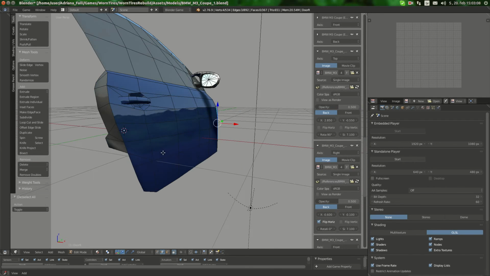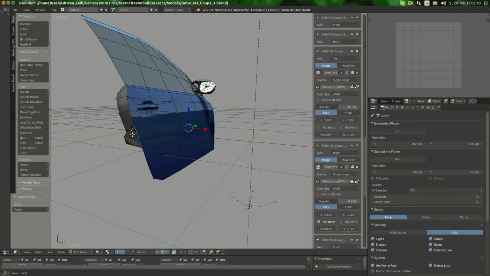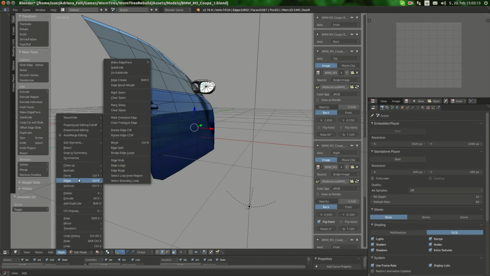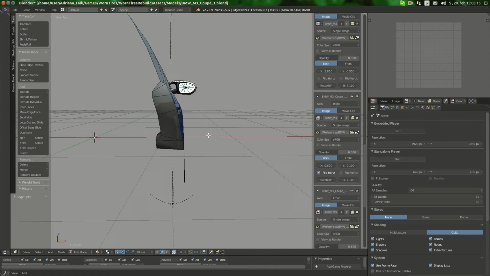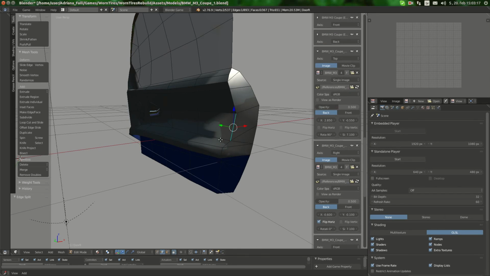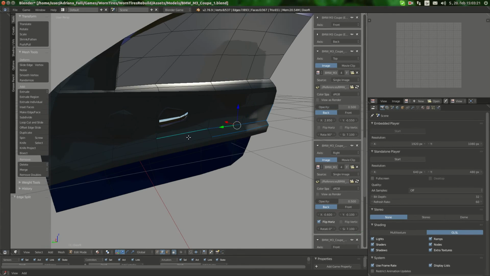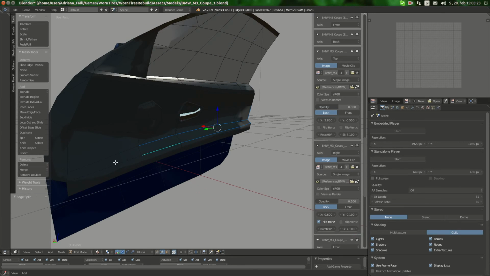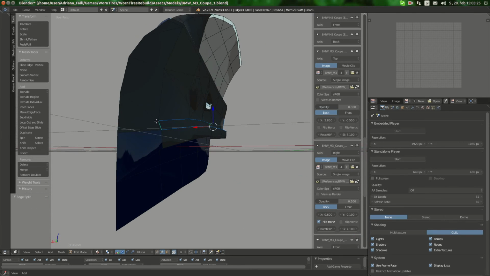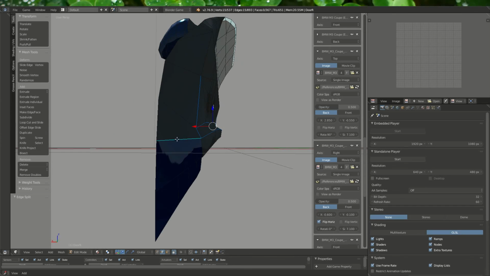I'm gonna double check all of this edge, as well as edge split here, edge split system here. The doors are mostly edge split, actually, as you can see. Kind of.